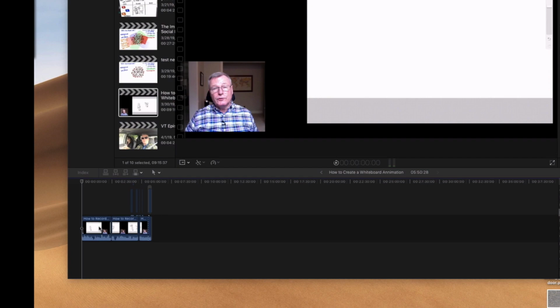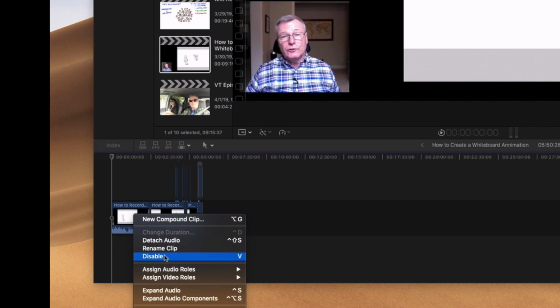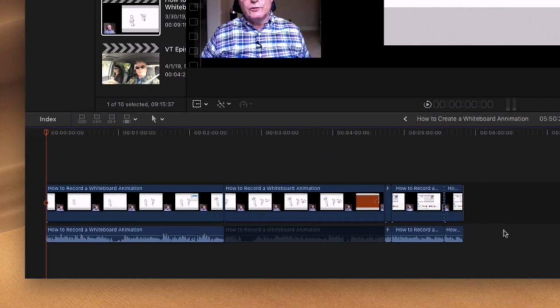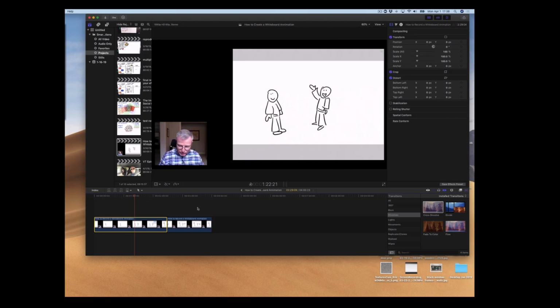Alright, so the first thing that we're going to do is clean up any audio. If you just did a video recording, there may not be any audio in the video clip. But for me, I have audio that I'm not going to use, so I left click on the video clip and then right click, and it brings up this menu and you can see Detach Audio. And I'm going to do this for all the clips that I have. Then I'm going to delete all the extra audio that I don't need or anything else associated with the video clips that I don't need.